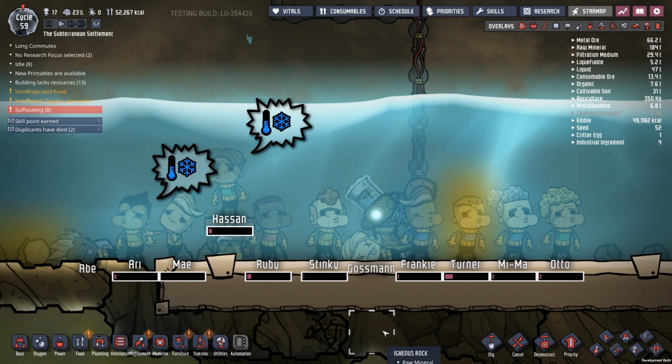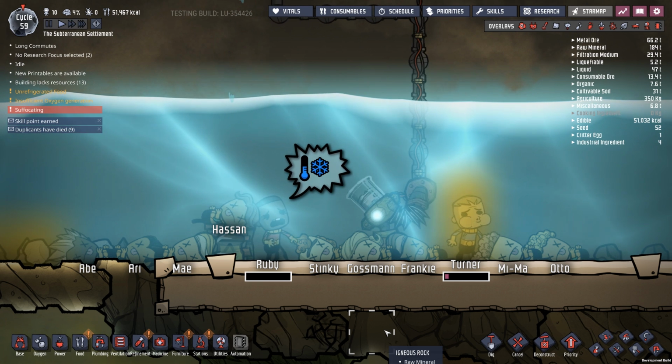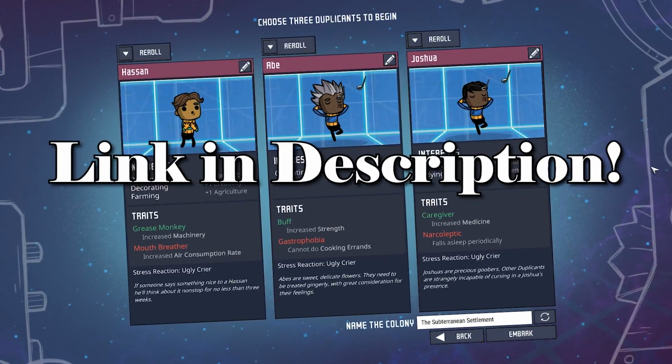Abe's dead. Dead, dead. One by one, they're going down. Excellent. Perfect aquarium. You'd think they would float though, wouldn't you? Since oxygen's not included, I'm just gonna build an aquarium. This should work nicely.